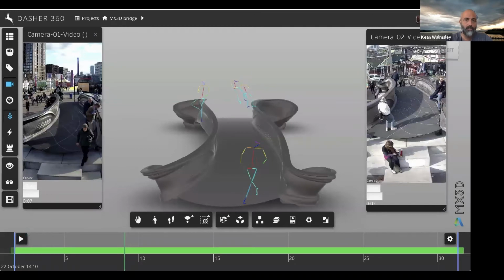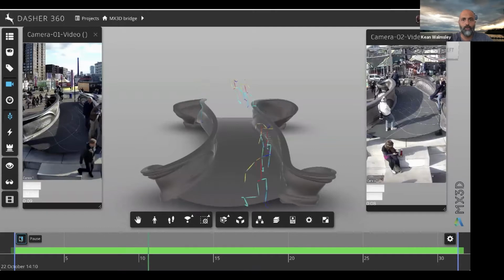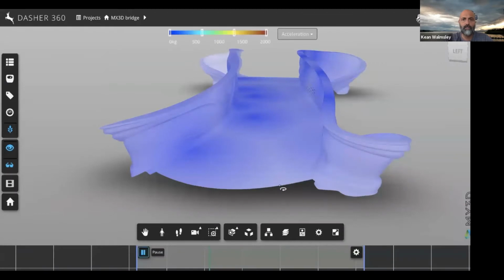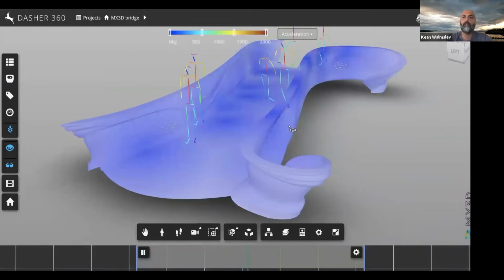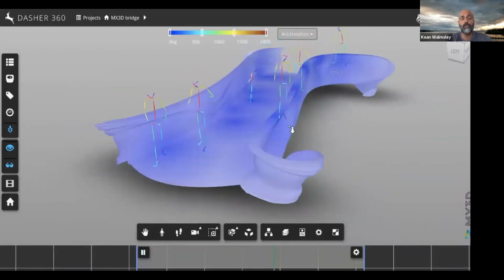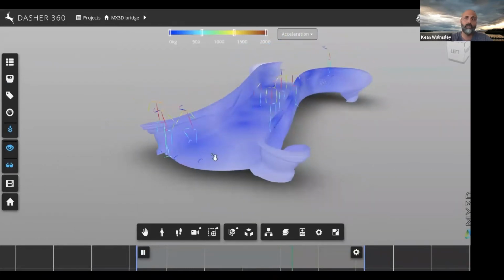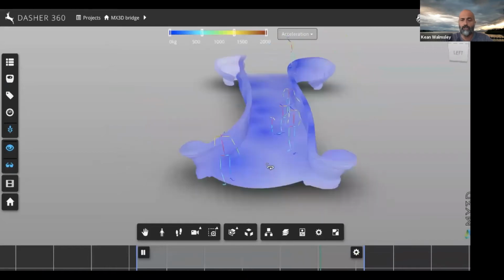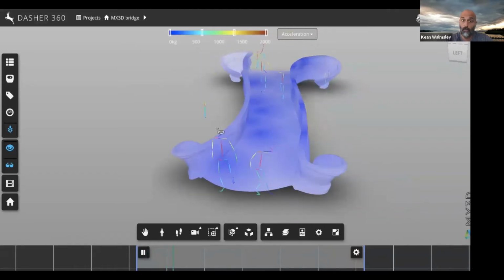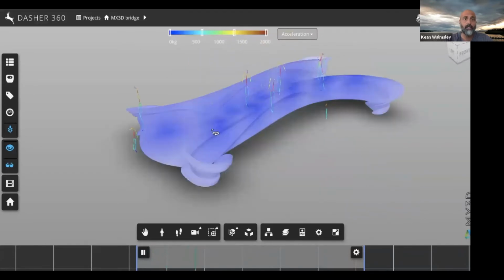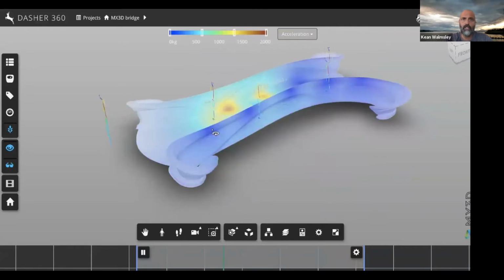So here we can see we're able to correlate the video footage with what we're seeing in the skeleton representation. And once again, this is another close up of that view that we saw before, where we're taking a look at this idea of correlating the information we have about people flow alongside what the bridge is reporting in terms of movement, whether it's strain or acceleration. This is before we had calibrated data coming from the sensors, so it's not very representative. It was more of a test. But the bridge itself is being placed in Amsterdam in the coming weeks, in fact. Sometime in August, I think, it's finally going to be placed, at which point we'll start to get real data coming off it.